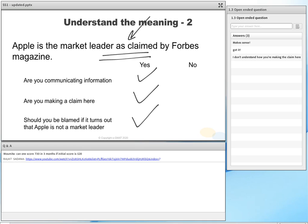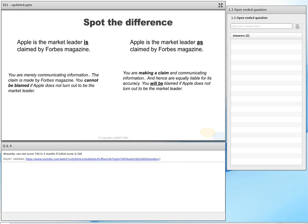I don't understand how you're making a claim here. Let's say, if you're from India, you should buy Reliance as everyone is, or since everyone is. Aren't you really putting your weight behind it? You should buy Reliance, the stock, since everyone is. You tell your dad you should buy Reliance since everyone is. You are putting your weight there. On the other hand, if you say you should buy Reliance is what everyone is saying, you're not making a claim here. You're just passing information. Okay. Really important over here.